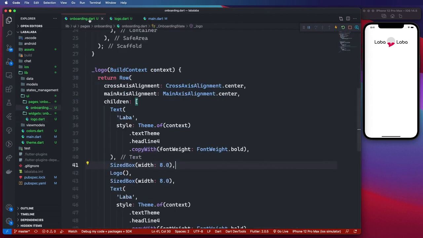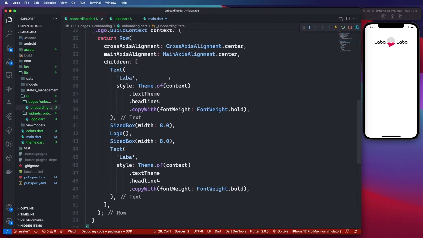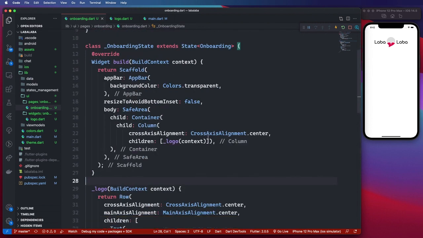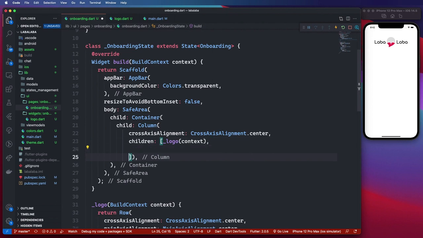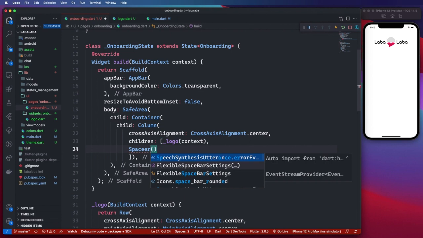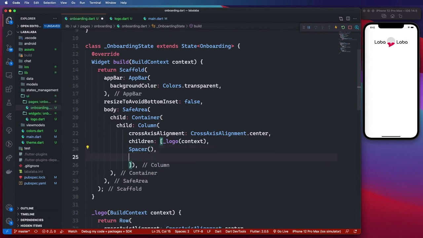So back to our onboarding screen, I am going to go back here to our children, and I'm gonna go ahead and use a spacer widget to create a space between the column elements and the next element, and by default the spacer has a flex of 1.